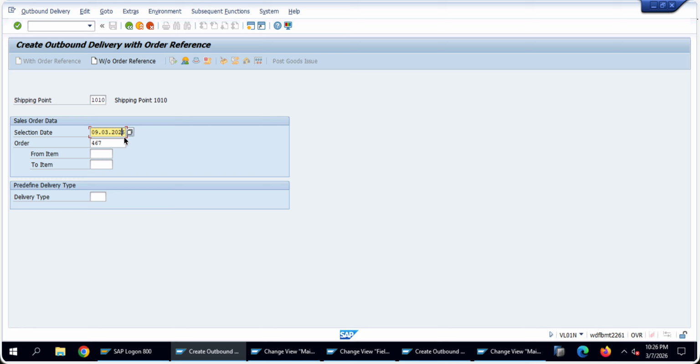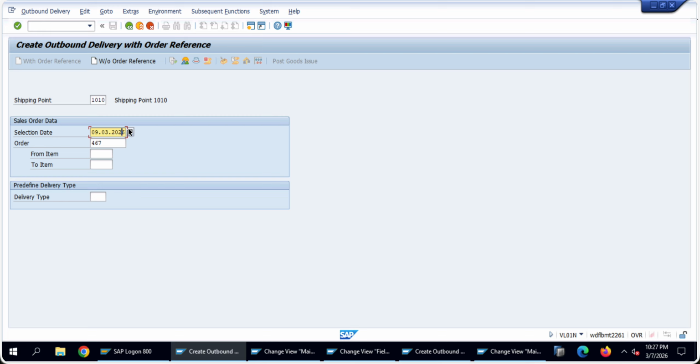It doesn't mean that we cannot create the delivery today because of the material availability. Actually, the material is always available. We have 1000 stock of them or 900 something, so it cannot prevent us from creating an outbound delivery for today. It's just that the selection date, we should select something in the future.